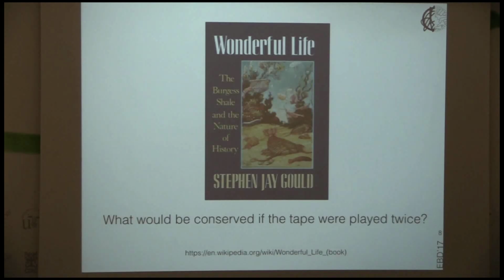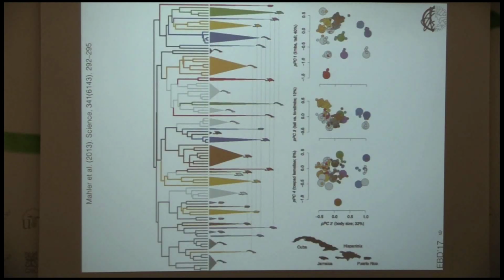And going back to parallel evolution, probably most of you know this book by Stephen Jay Gould, Wonderful Life. In this book, he proposed the idea that if we could play the tape of evolution, of life, again, would evolution go through the same ways? Would we recover the same kind of ecosystems we have nowadays? His answer was no. But whatever the reason, islands provide a way to test this, because, as I was saying before, each oceanic island is an independent example of evolution. We can actually test if evolution replicates itself.